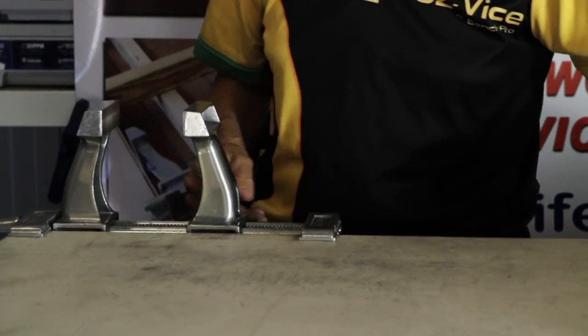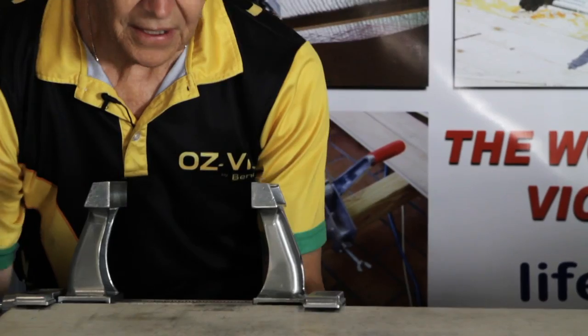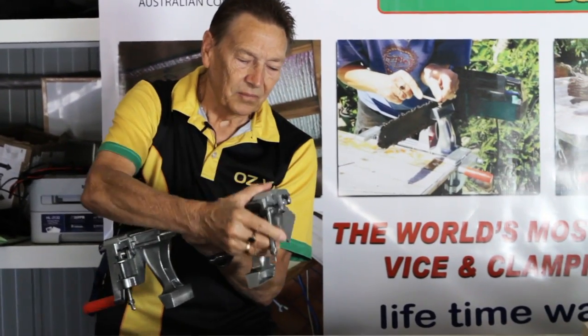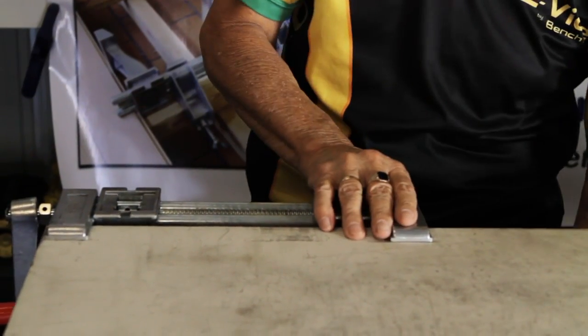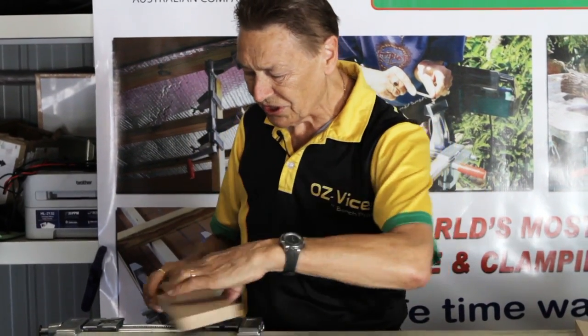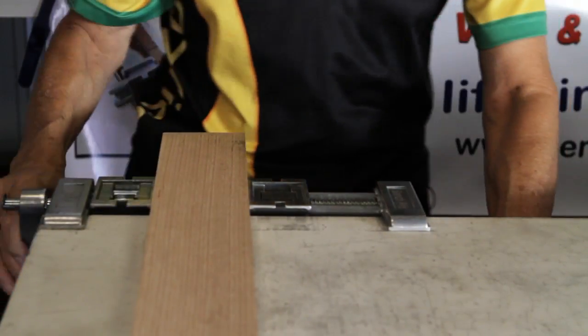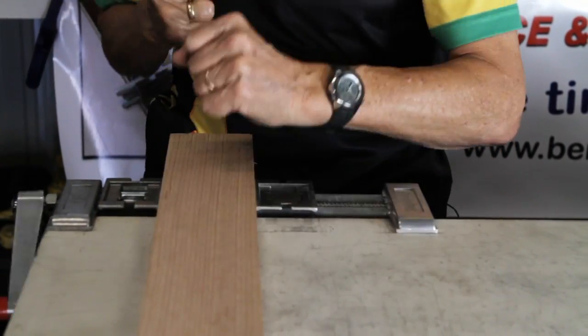What you can do is very easily take the vise off the bench and simply turn it upside down. Now rotate the clamps and put the vise back onto the bench, and you now have a flush mounted vise. You have the same jaw span and the quick release, so it's very easy to position your material. Doesn't matter if it's timber or metal, it works just the same. The handle drops out of the way to give you a nice clear area for working with any of your tools.